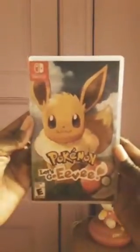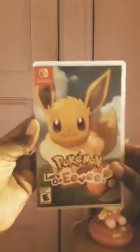So this is what the cover looks like. You get Eevee's cute, adorable self on the front, and let's take a look at the back. It says, "An exciting adventure with Eevee, a first Pokemon adventure for everyone." So pretty much you are going back to Kanto, reliving the good old days. I'm really looking forward to that nostalgic trip, only with a new twist. See, it works kind of like Pokemon Go here. You use the little ring things. So I'm gonna have to practice that, because I only played Pokemon Go about one time, and I didn't really continue. But I'm still looking forward to playing.